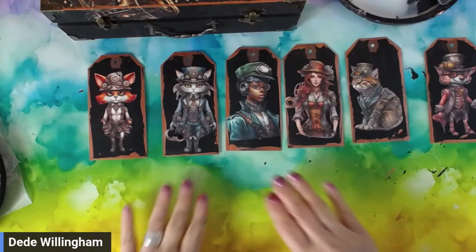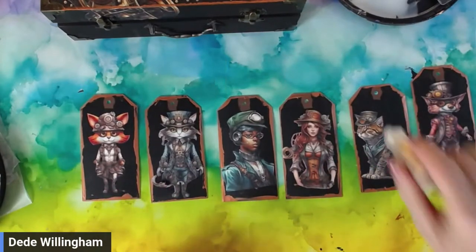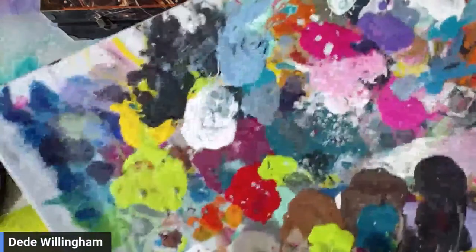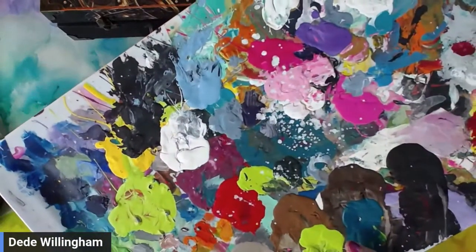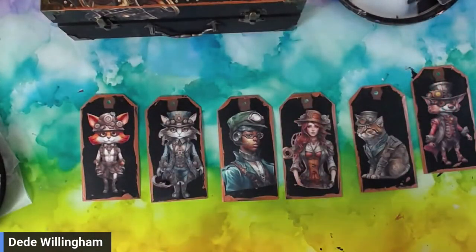All right. So now what I want to do with these is the little dots. Now I'm going to have to find a tray or something. Here we go. Let's get my paint. My paint tray is dry, so I can put them on my paint tray. This is a painting tray I use. I can use this for acrylic and anything, but it's dry right now, so I have a place to put them.